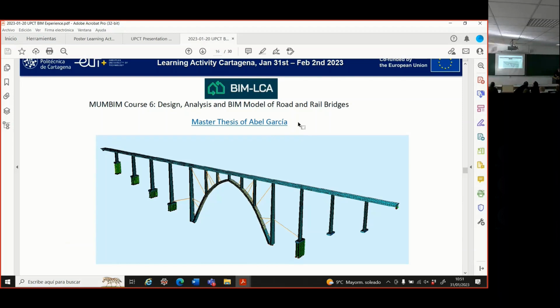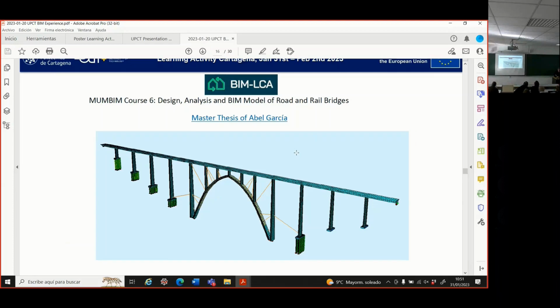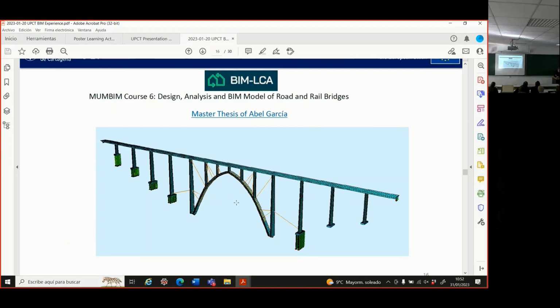Abel Garcia, a student of our BIM master, built two kinds of model, one to analyze the structure, another, the BIM model, to use for getting the quantities and to build a budget or the bill of quantities of this railway bridge.